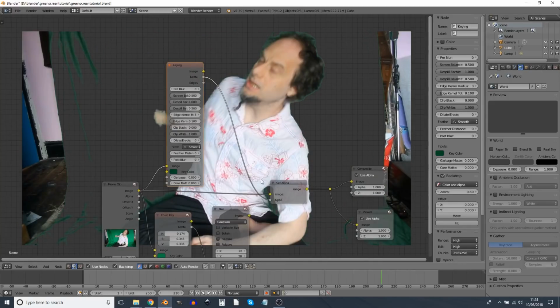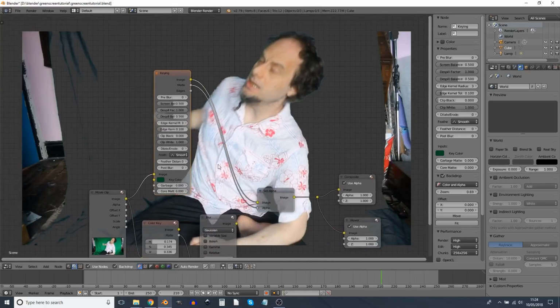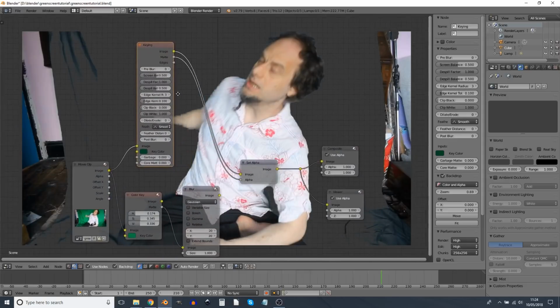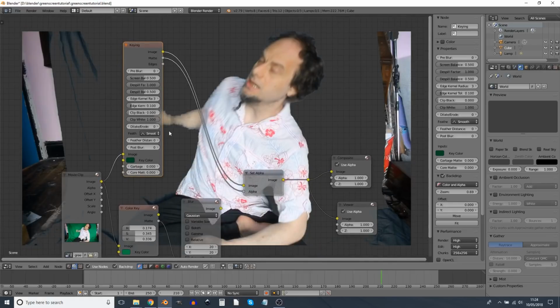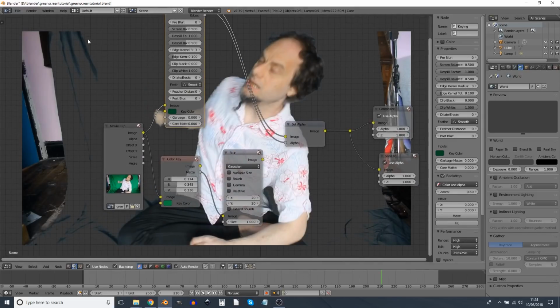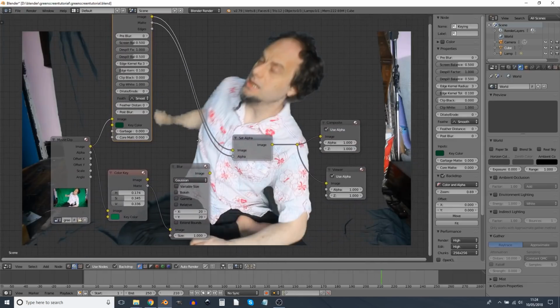Another thing is, rather than using this image here, if we put this keying output into here, which as you can see is going to the output, it brings the green out of all the semi-transparent bits that are a bit green. Now, this is actually looking a lot better, though we still have some folds around my legs and around here and up here. Here we'd be able to cut them out anyway, but the ones around my legs where my shadow would lie, well, my shadow does lie, would be causing all kinds of problems.